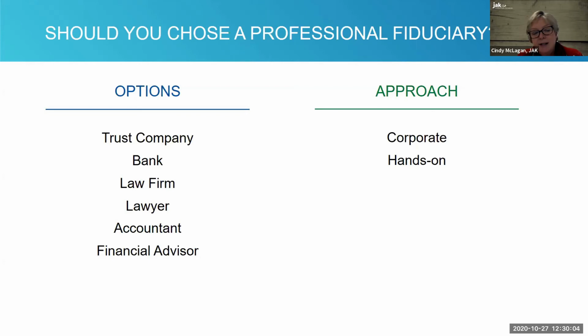You need to talk to several types of organization, and you can see on the other side I have, what is your approach? Do you want a corporate trust company, bank, law firm, or would you rather have more of a hands-on approach? Maybe you have an accountant or a lawyer you've dealt with for many years, someone you've known personally. They would have more of a hands-on approach to the estate as opposed to a corporate one, which would be a little bit colder.